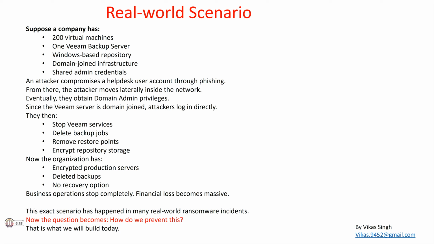Business operations completely stop and financial loss becomes massive. This exact situation has happened in many organized ransomware attack incidents globally. So now the biggest question: how do we prevent this? This is exactly what we are going to build today, and we are going to do it in our lab environment.